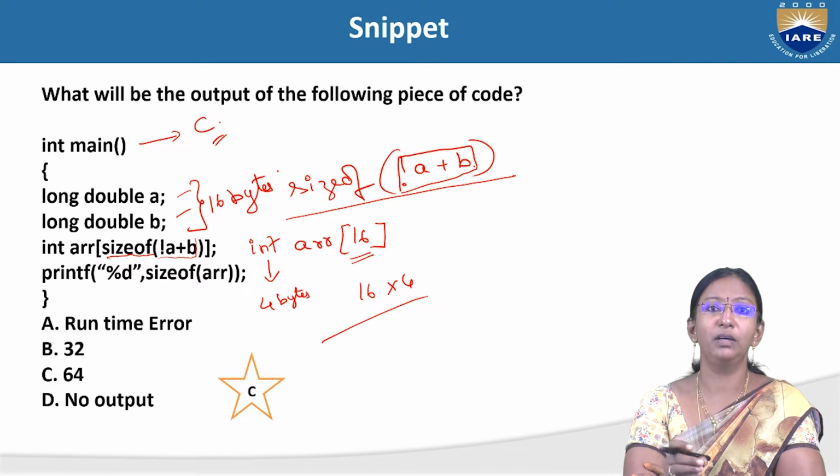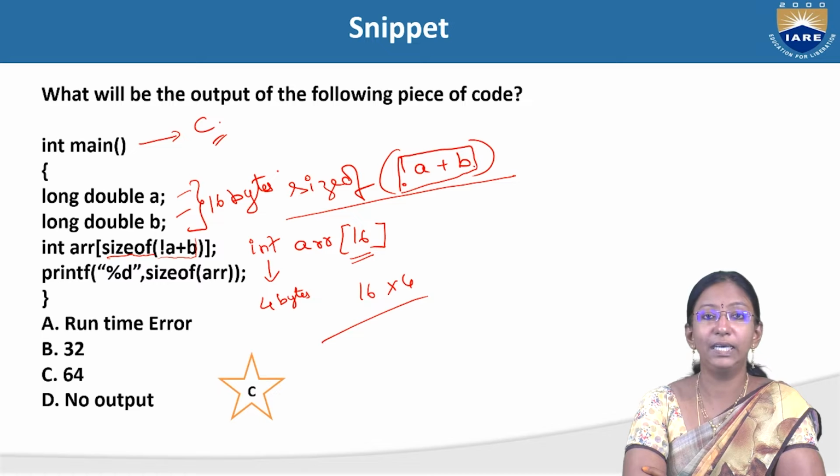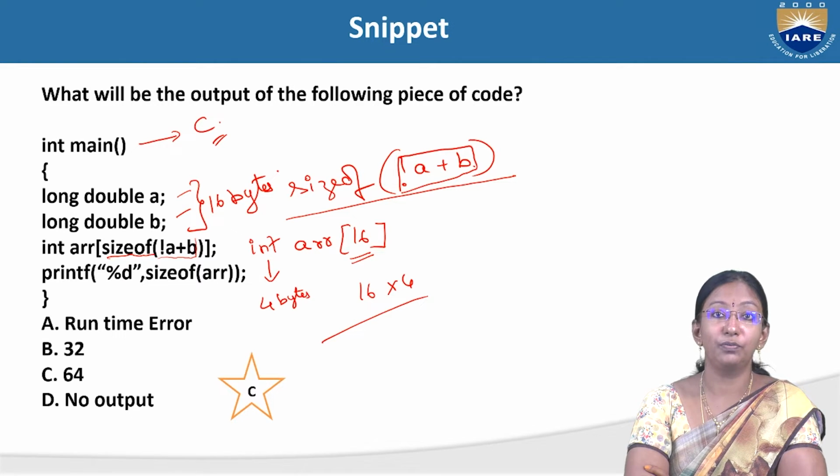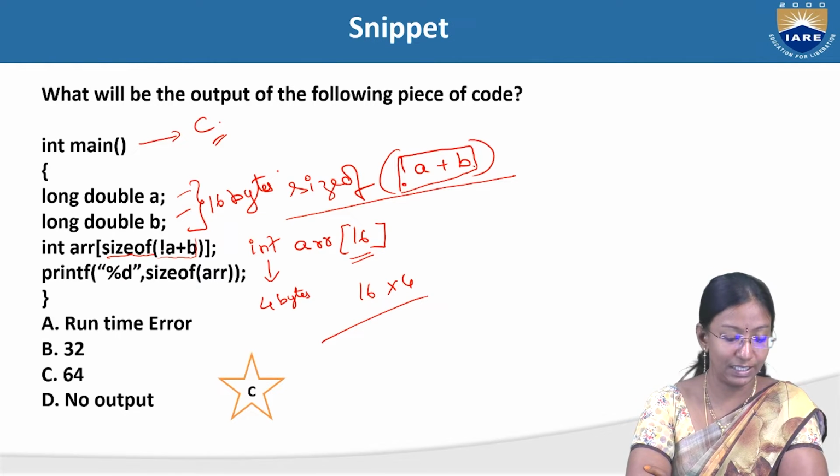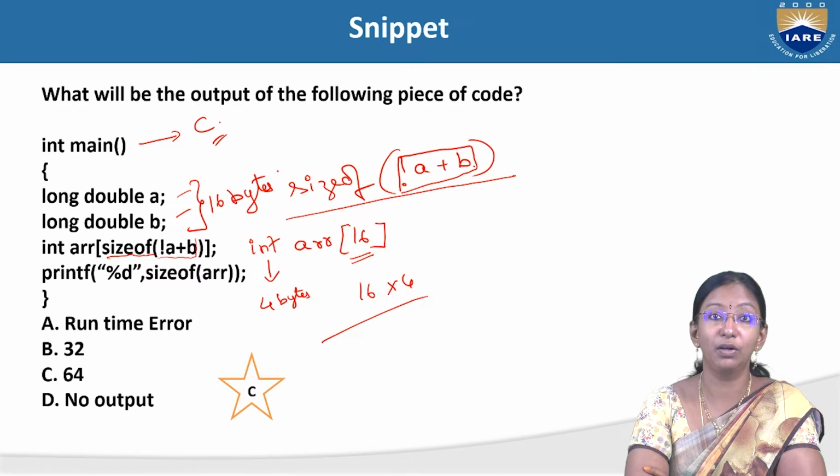The one who has framed this question is just playing with the size of those variables. That's it. So you don't need any initialization. So that's why the first option, they have given it as runtime error, as A and B are not initialized. So please don't go with that.